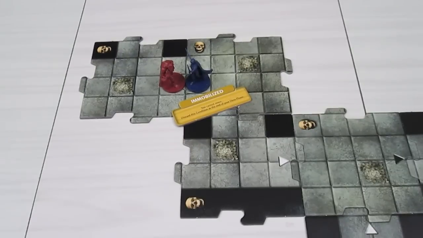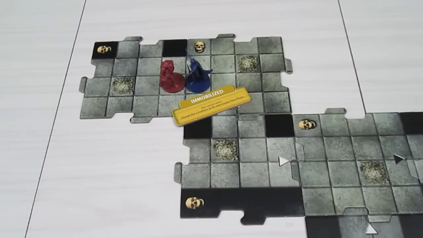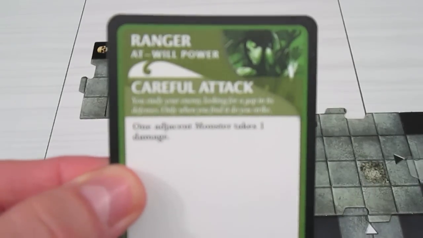All right, so continuing on, we have, of course, the hero phase. In the hero phase, you can move, attack, move. Of course, I'm immobilized. I won't be able to move or move twice. This means you cannot move at all. So I couldn't move once. I can't do any movement at all. But I can attack. And yes, my favorite, the casual, careful attack.